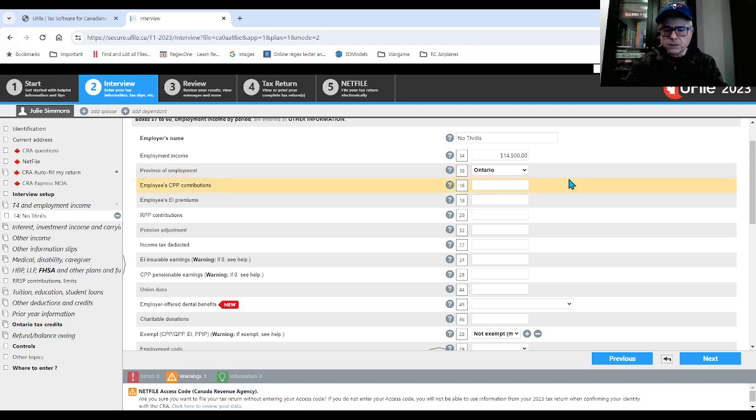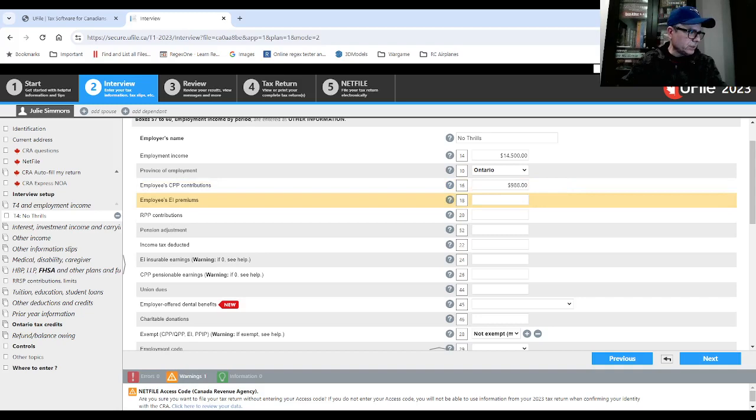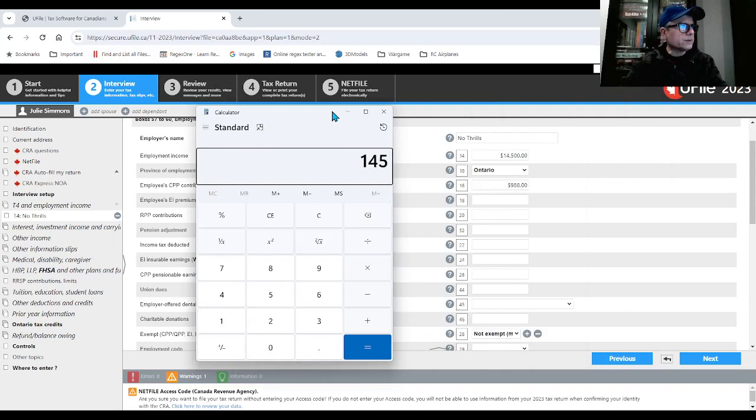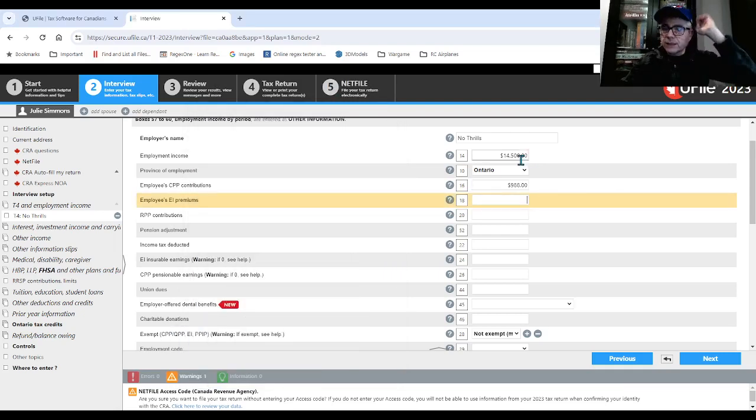And you had a certain number of Canada Pension Plan contributions. I'm just going to make things up, but if you want to be a little bit more precise, I would say they would be 14,500 minus 3,500 multiplied by 0.0595 perhaps. I'm just going to leave it at 988 because I want to show you that if there is an over contribution to your Canada Pension Plan or an overpayment to your EI, UFile will calculate the overpayment and give you a credit on your return.